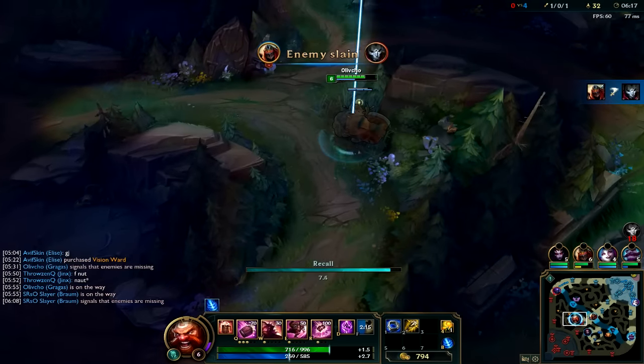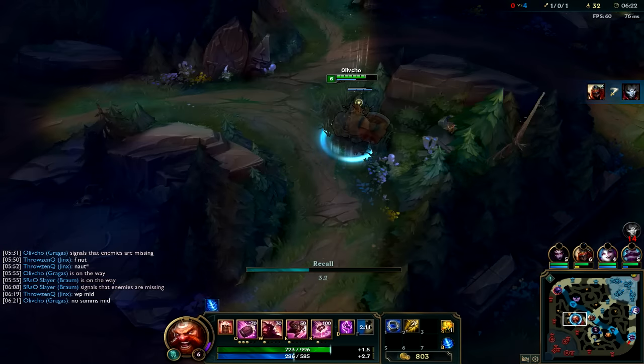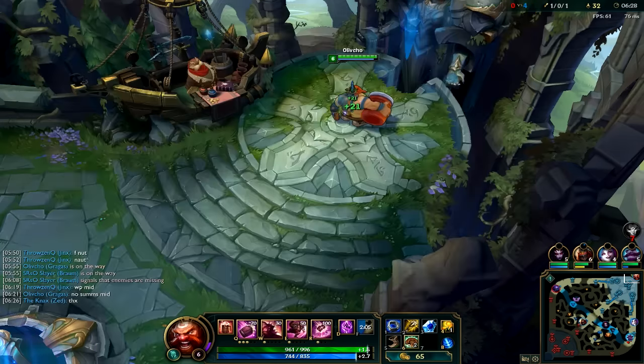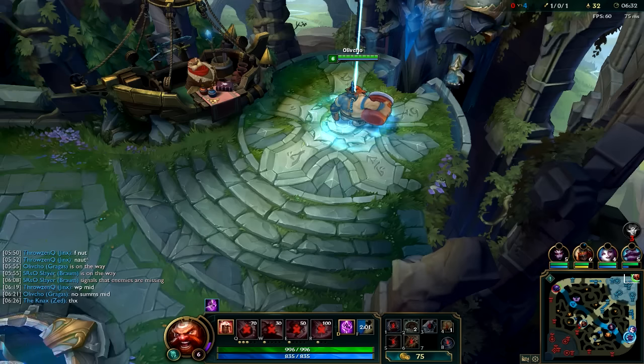But if you have no way to get to their ADC, you should peel your ADC and mid laner, so no one will be able to touch them using your E and Q and ult if needed. In order to go on the aggressive side in teamfights and try to burst their ADC, make sure you have your flash before the teamfight.